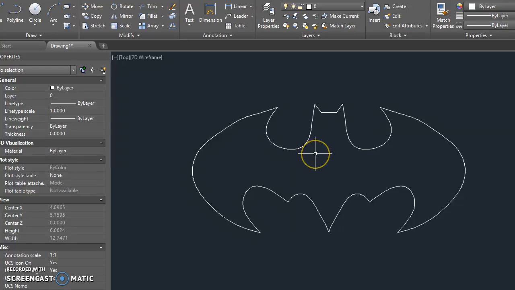All right, so here we go. There's a few different ways that you can do this. I like using the boundary command. What that does is it turns the entire object into a polyline, like your splines, but it makes everything into one entire complete object. So, quick command is BO.